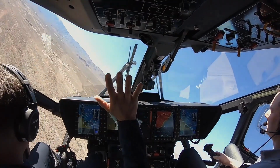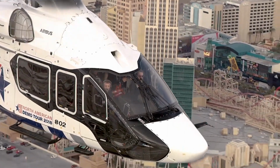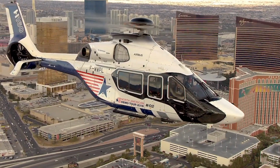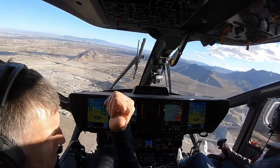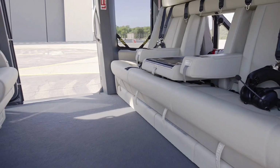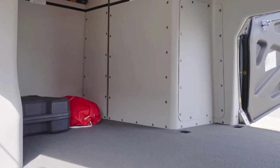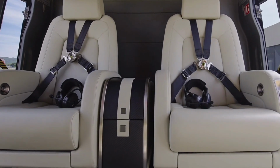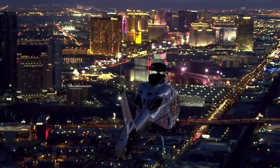Every detail has been honed to perfection. The H160's aerodynamic lines, robust structure, and state-of-the-art systems have been designed to endure the rigors of varied missions. For operators working in harsh offshore conditions, the aircraft's superior resistance to corrosion and its efficient maintenance protocols ensure minimal downtime and maximum operational availability. With an availability rate that currently exceeds 90%, the H160 stands as a testament to Airbus's commitment to reliability and performance.